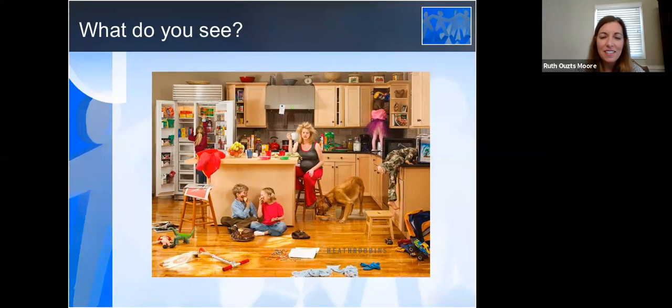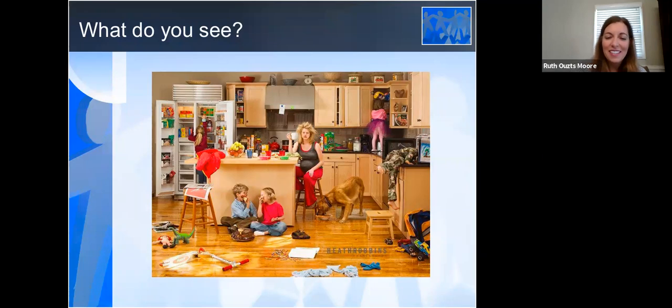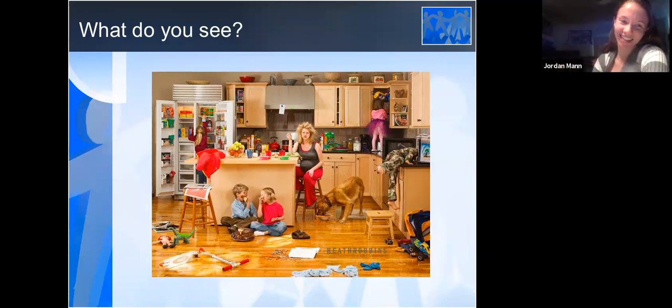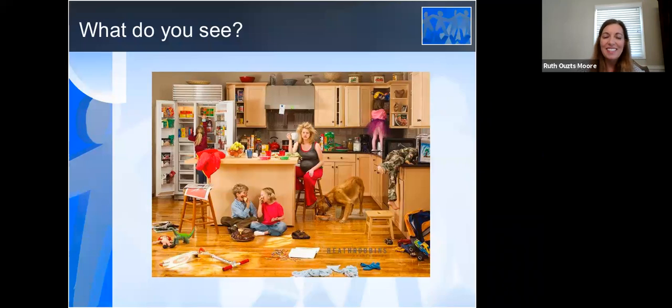Lots of chaos, lots of creativity, happy kids, chaos. Normalcy, kids having fun, tired mom. Mom giving up. Yeah, frazzled mom, pretty doggy. Overwhelmed, absent dad. Danger of kid falling, kid on the counter. There's a kid in the microwave, if someone didn't notice that. I didn't the first time. There's a kid with his head in the microwave. Yeah, I like the one who said Monday in a picture. So this is like every mom right now who's homeschooling all of a sudden. Disorderly home. Quarantine. That's so true. What's happening now?